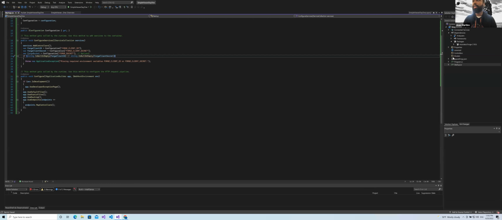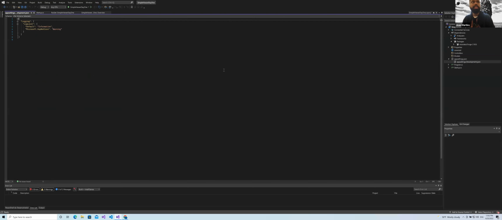We need to paste this content in our appsettings.development.json, so we can go there. We don't have appsettings.development.json right here, but if we expand this option, we can see this JSON file. So we can get rid of the default content once more and paste the one from our tutorial. And in here, we need to select our specific client ID, our specific client secret, and the name for our bucket. The name for our bucket must be globally unique. So I'll leave an empty option here, so we can see how it works in the third session.